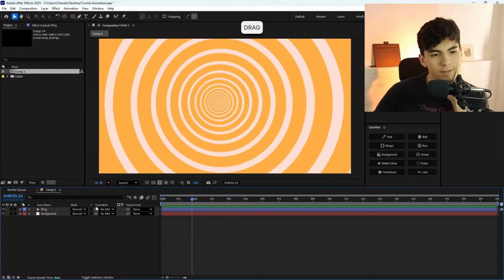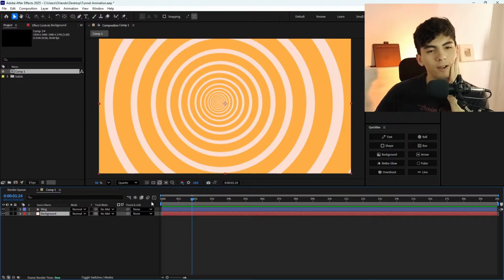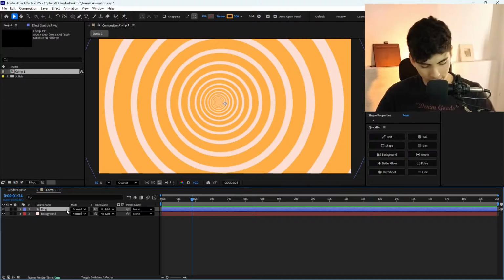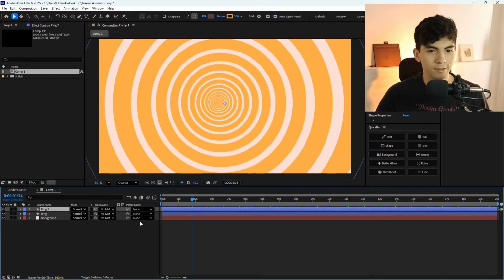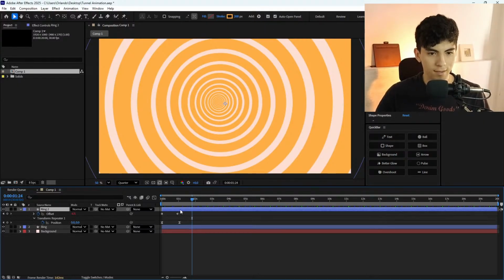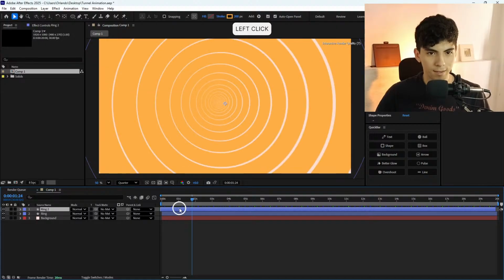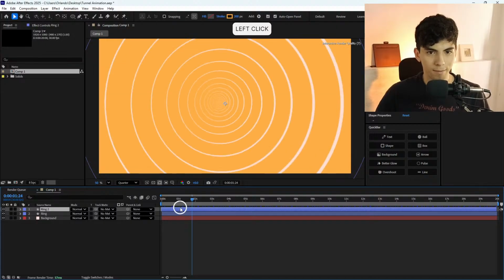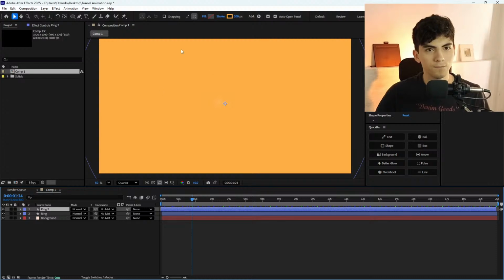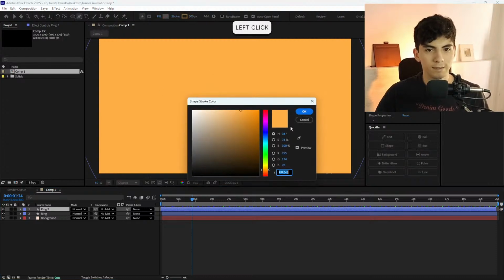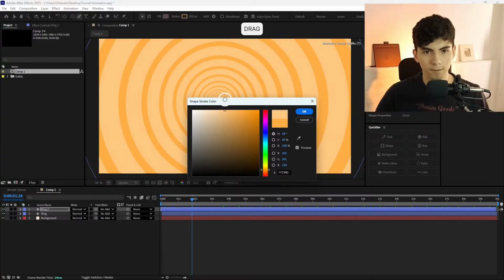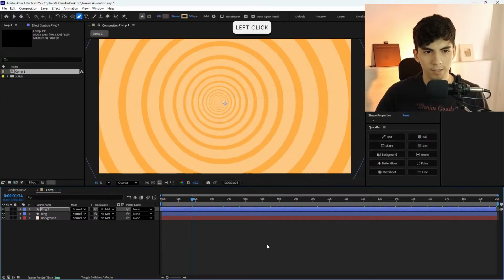I wonder if I can make each ring have a different color. Maybe I can make it with a duplication. If I duplicate this and offset by a bit, something like this, and change the color to an orange, maybe.